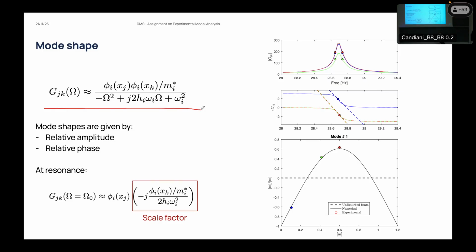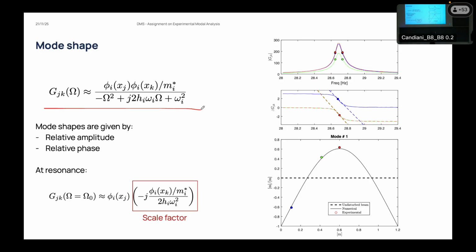Yes, are we considering the frequency response function of the resonance mode? Yes, I mean, you will have a frequency response function that has been computed for a large span of frequencies. And then you will focus on the neighborhood of the resonance frequency for each of the modes you will be interested in. Because otherwise, you cannot say that the frequency response function can be approximated with the single mode contribution. And so it will be a mess because you will have many resonance frequencies or many modal contributions to consider at the same time. Okay.